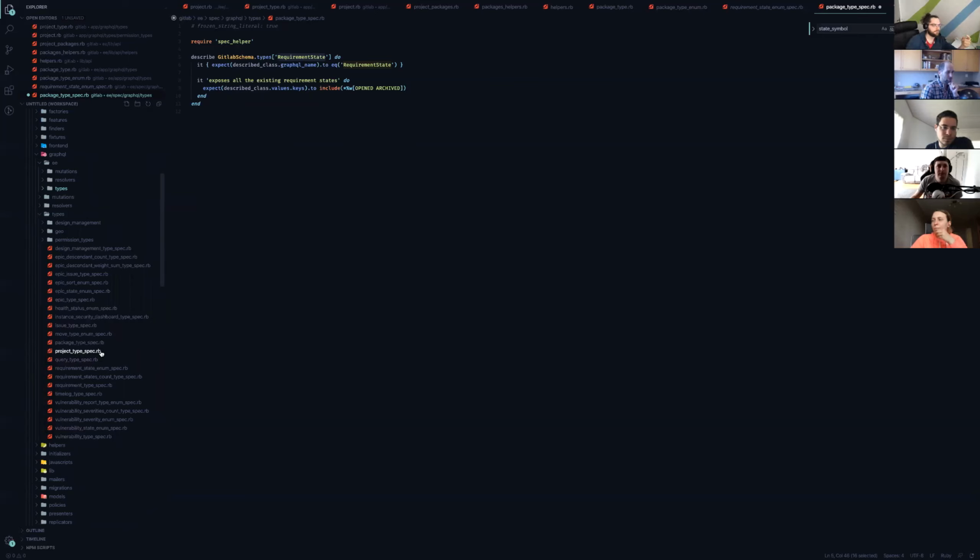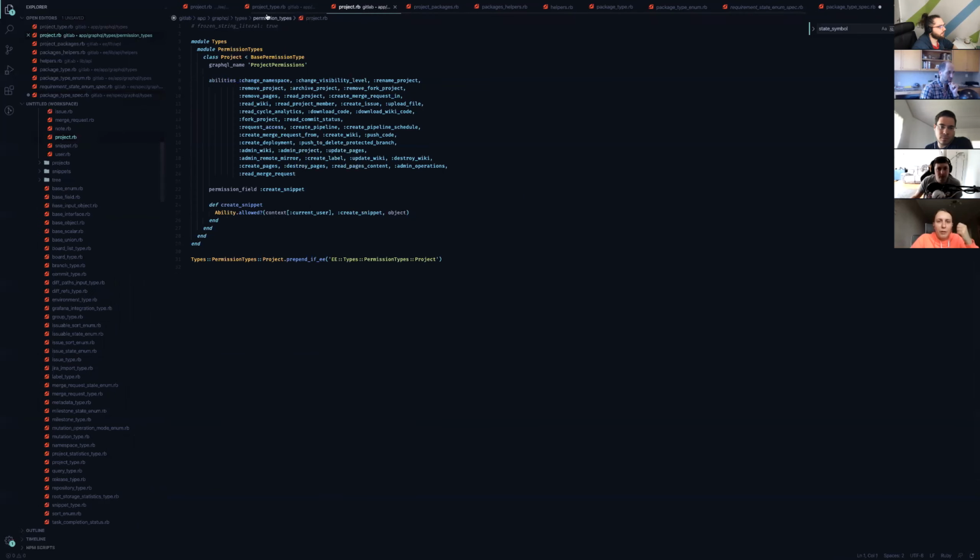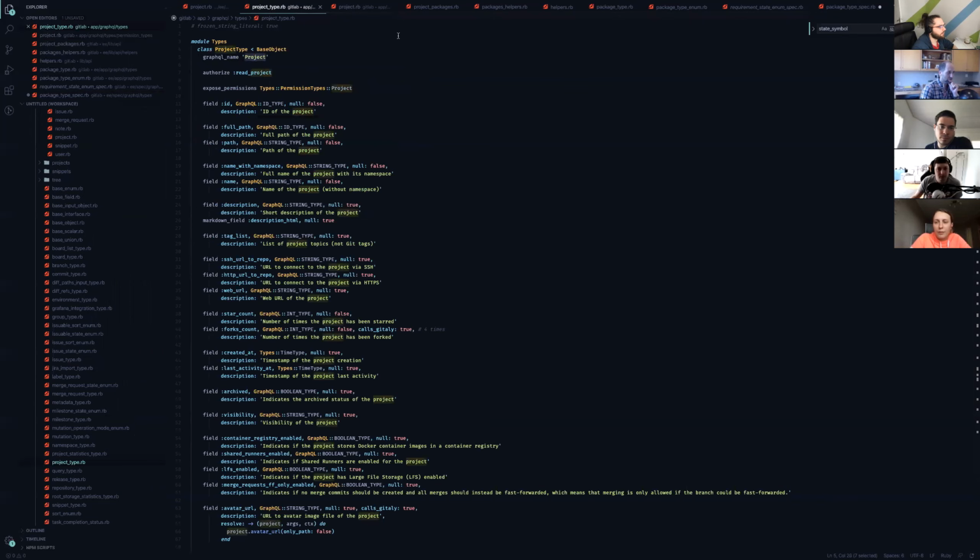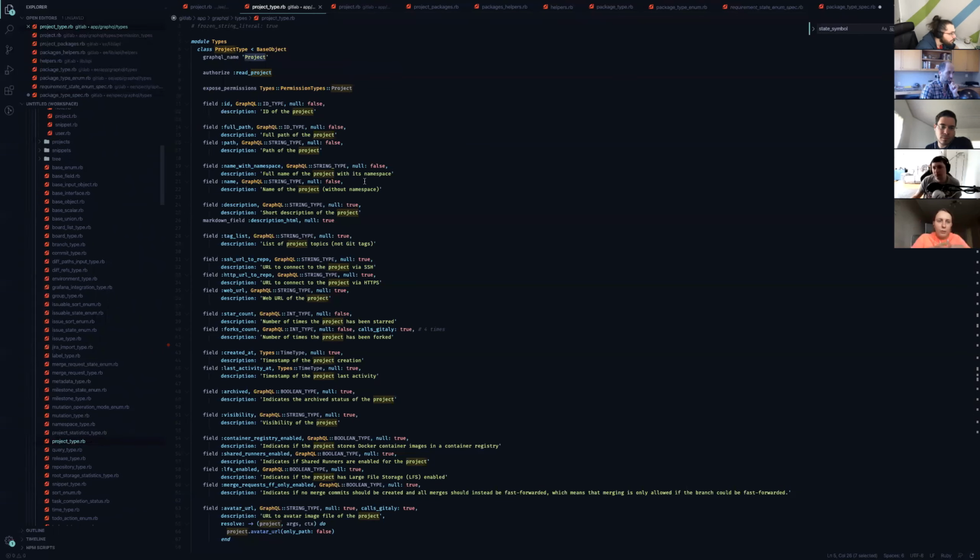No, so we added the package type, and we changed the project to have the package type in the package field inside. So we should both test a new package, I guess. Probably you have to add an additional example to the project type test.